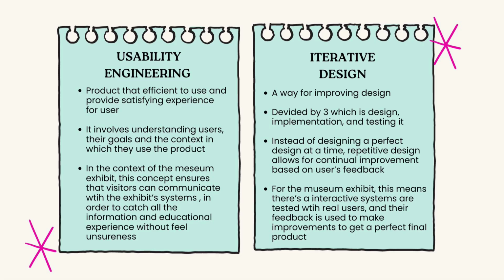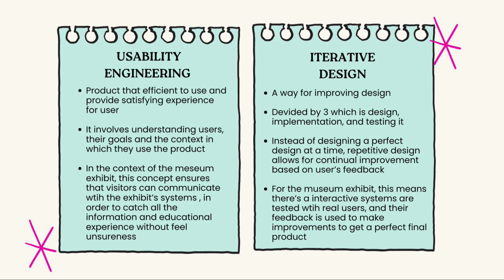Move to the next slide, usability engineering and interactive design concept. Usability engineering creates products that are efficient to use and provide a satisfying experience for users. It involves understanding users, their goals, and the context in which they use the product. In the context of the museum exhibit, this concept ensures that visitors can interact with the exhibit system in order to catch all the information and educational experience without feeling unsure.